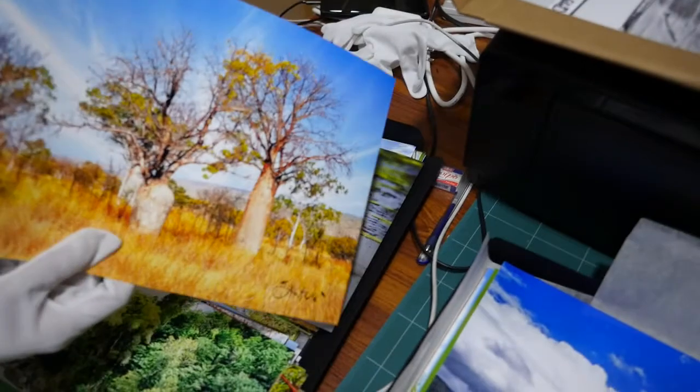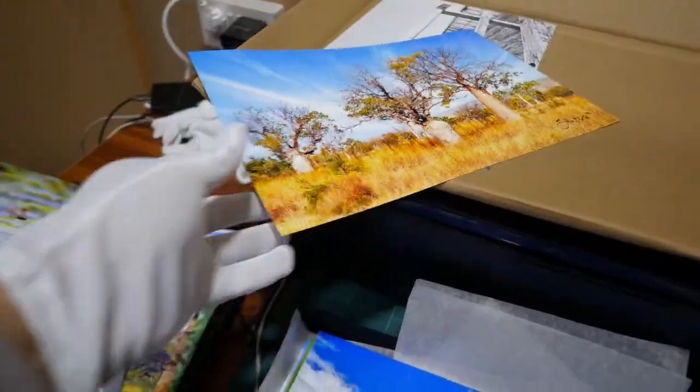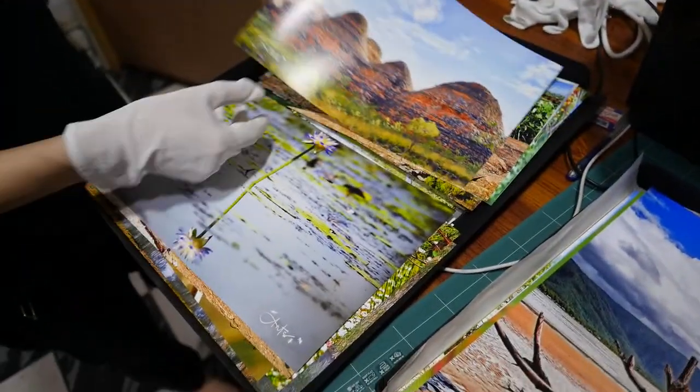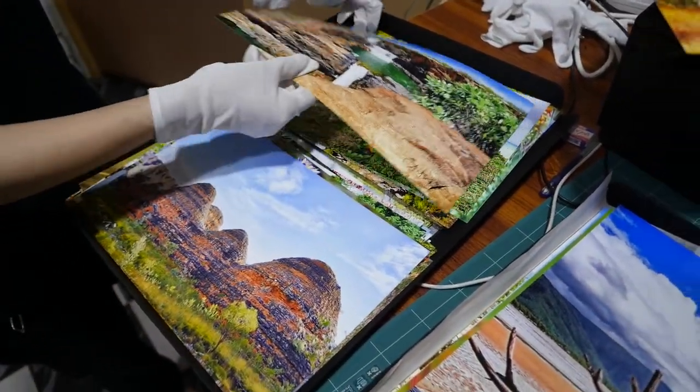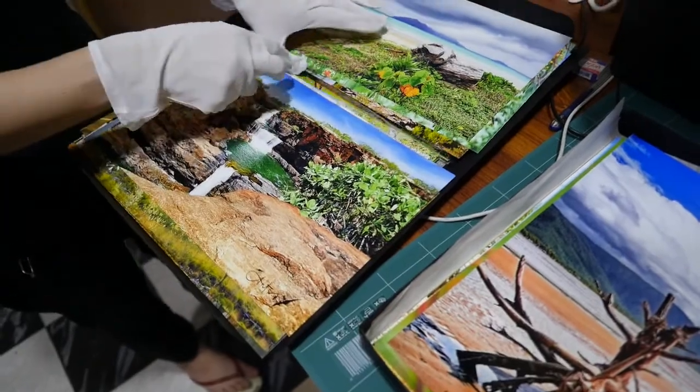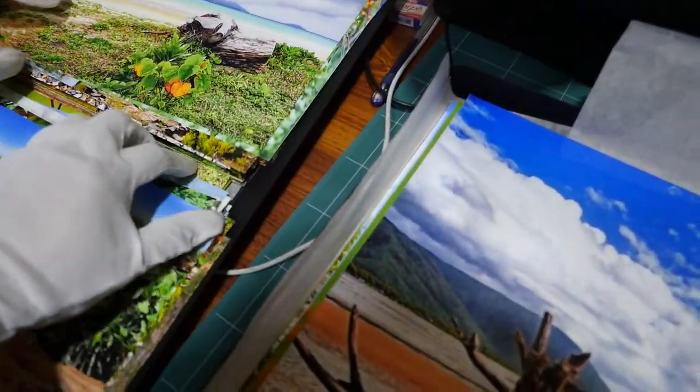Then let's keep this one away for a while too. We're about halfway done. Yes.